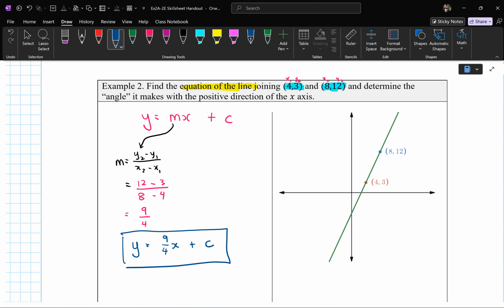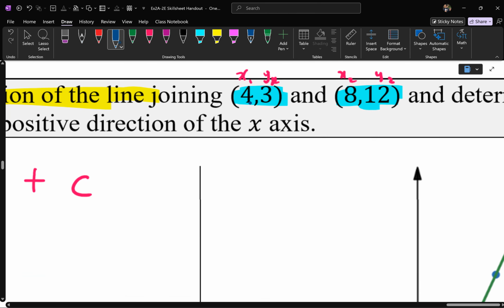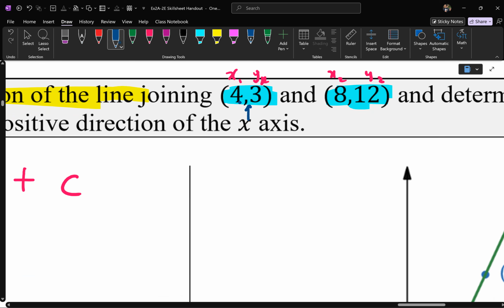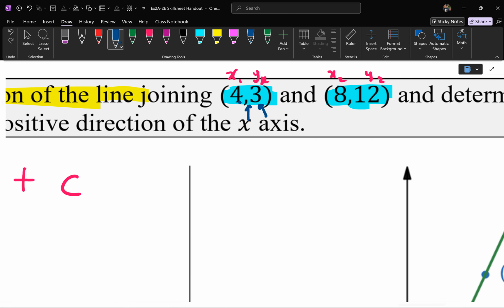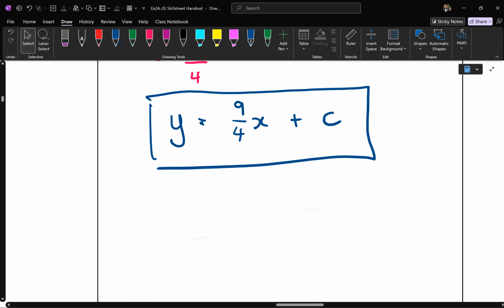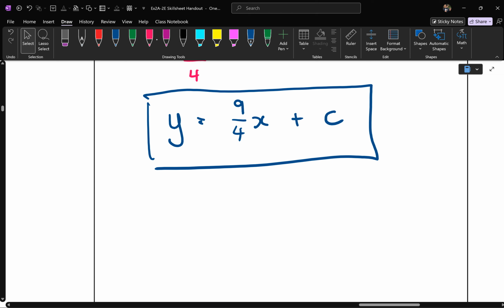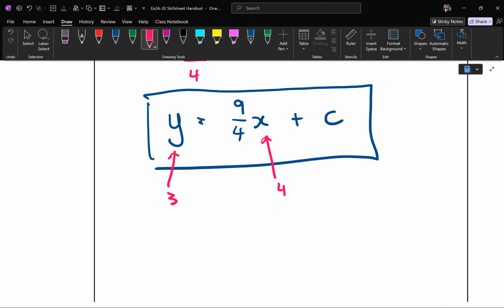So at this point, what do we know about this equation so that we can solve C? The only things they've told us was it's a straight line and it passes through 4, 3, and 8, 12. What that means is when x is 4, you sub 4 into the equation, the y value should be 3. Or if you sub 8 for x, then y should be 12. So in this equation, even though I don't know what C is, I do know one thing: if I subbed 4 into x, y has to be 3, or if I subbed in 8, then y must be 12. That's the only thing I know about this equation. So that's why we sub one of those points.